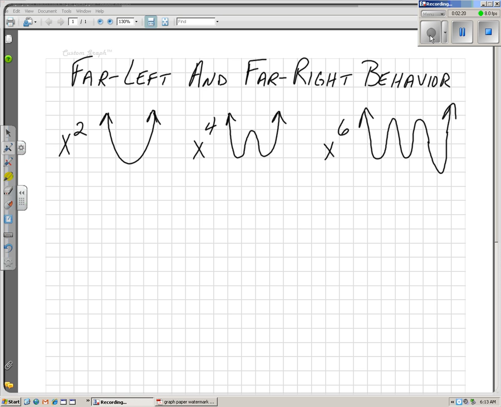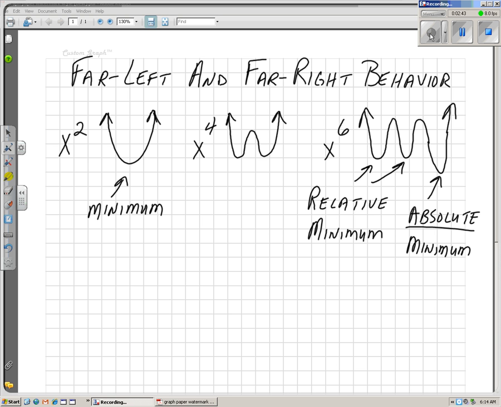Now let's do a couple definitions while I've got you here. That low point there, that's a minimum. You guys probably already knew that. We call it a vertex or a minimum. Now over here on the x to the sixth graph, we have 2 minimums. We actually have 3 minimums. These 2 here are called relative minimums because they're not our lowest minimum. What do we call our lowest minimum? Our lowest minimum we call an absolute minimum. So just a regular old minimum is called a relative minimum, and the very lowest minimum is called the absolute minimum. Now if the graph were flipped upside down, then we would be dealing with relative maximums and absolute maximums. It works in the same manner.